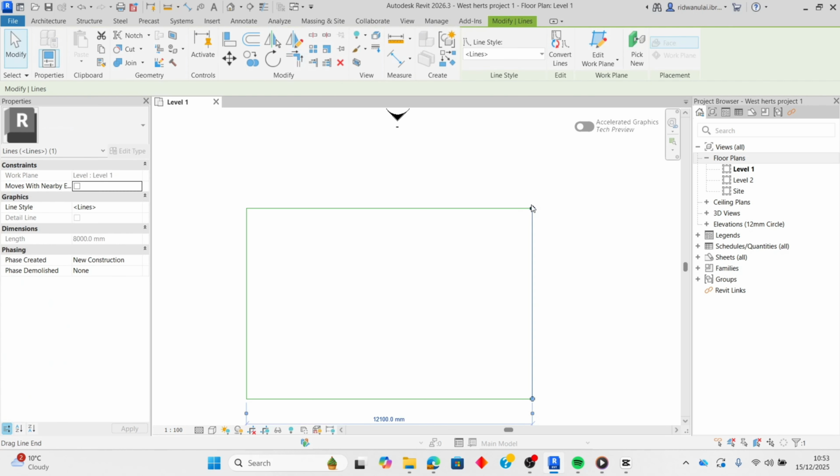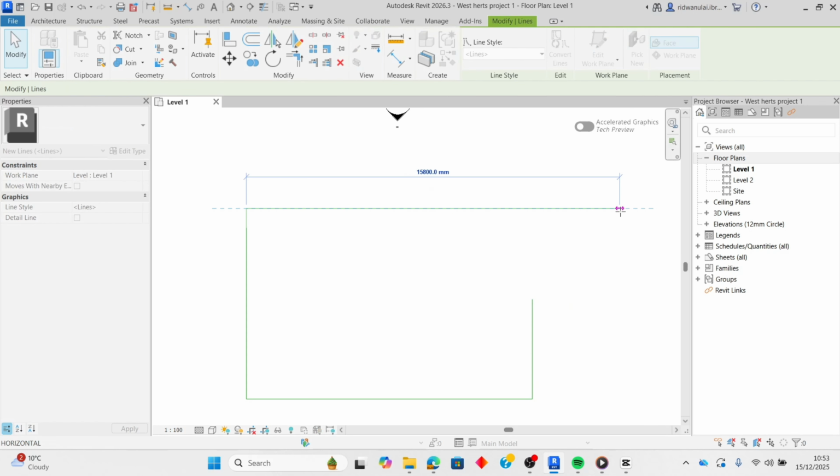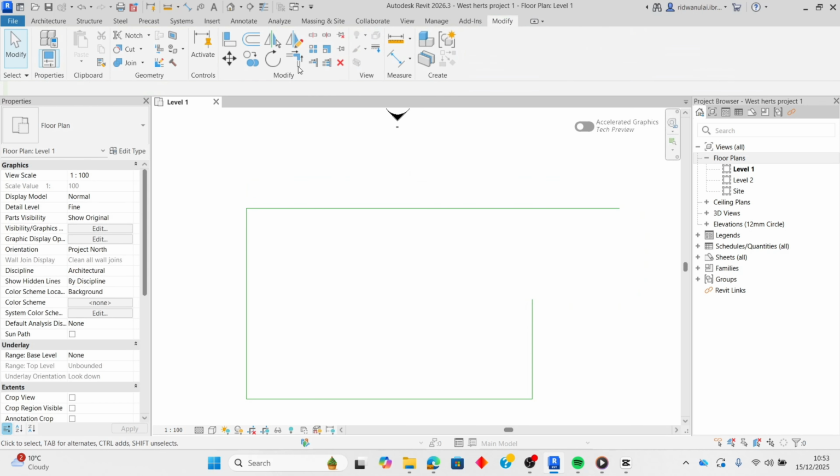So let's say, let me draw this down here, and let me draw this right here. Let me see if it's possible to trim this like this. You can see, because we have an extended line here, what it did was delete this line so it could connect to this extended line. So whenever you're using your trim, you need to make sure you know what you are trying to do before you use it.